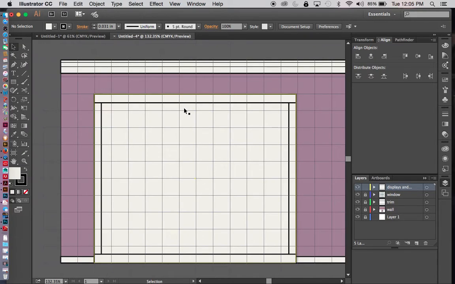Now what I have to do is think about divisions within this. So let's say that I have a division here for hanging clothes, and I'll have shelves over here for something else. Like I said, I'm just kind of drawing this accordingly, but look at your specification sheets and find out the sizes of things. And let's say 1, 2, 3, 4, 5, 6 feet over, there is a division. And so we have this. Now this is going to be kind of thick for such a small line, so this is where you're going to go up and change the stroke weight of that. So it makes a little more sense.